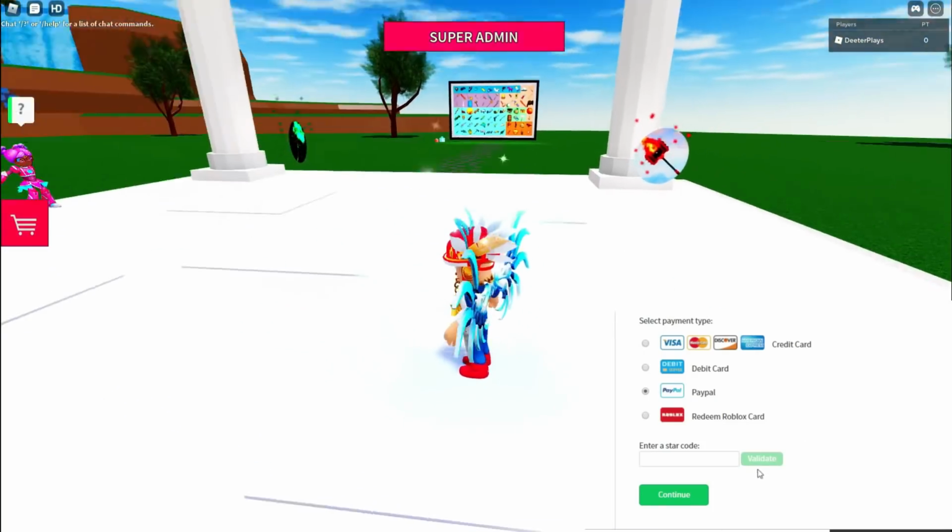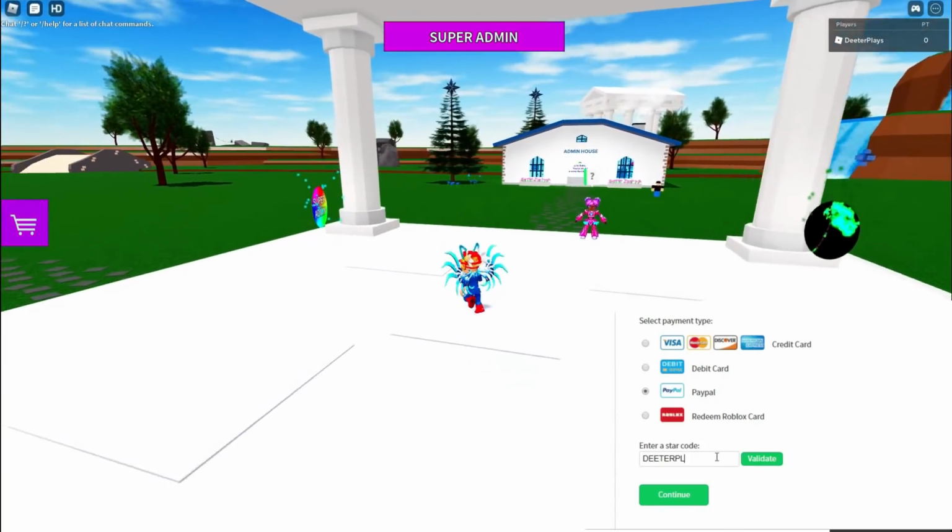Hey guys, I'm going to show you how to get Spark's secret package in the game Admin House. Now this one's super easy, guys. Won't take much time at all.